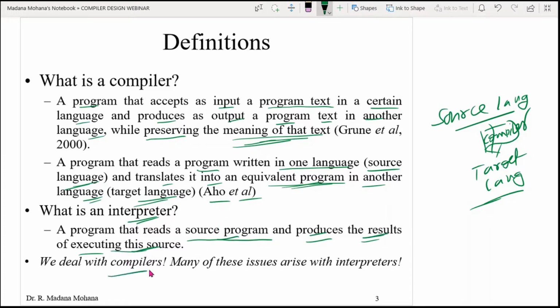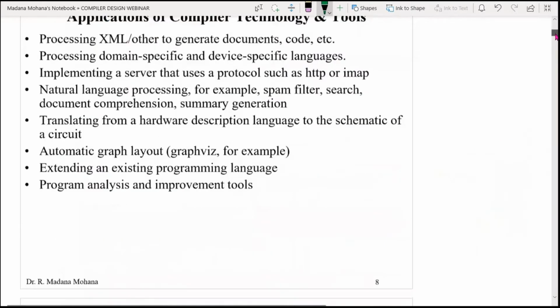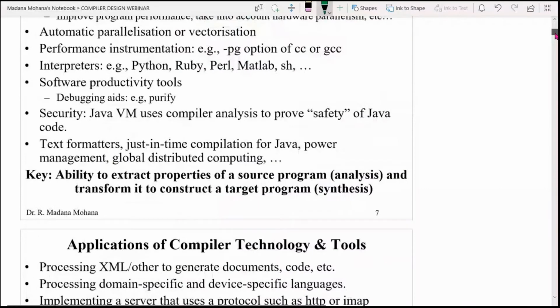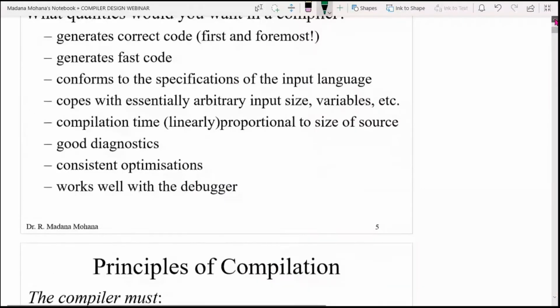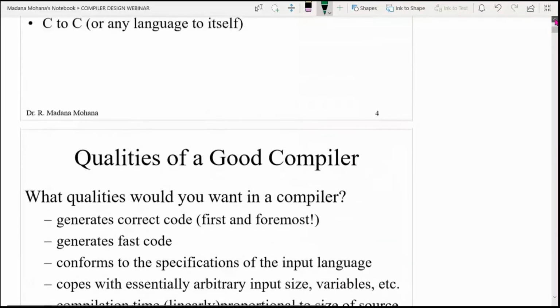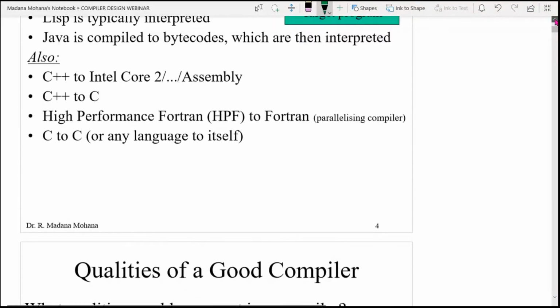Here we deal with compilers, though many of these issues arise with interpreters also. You are already aware of the differences between compiler and interpreter. For a short answer question, you may get: what are the differences between compiler and interpreter? So you can prepare that question for short answer, Part A, as per our exam pattern.